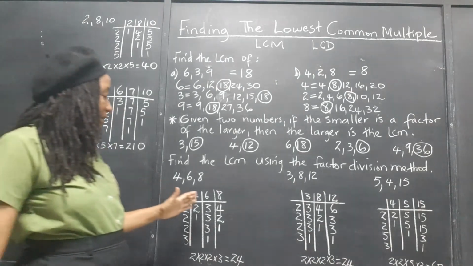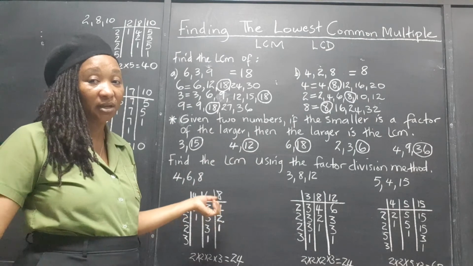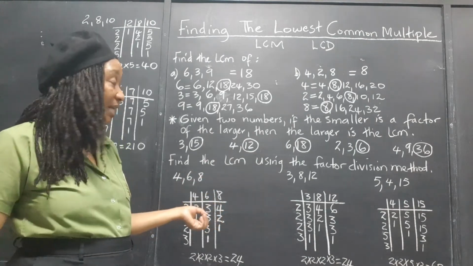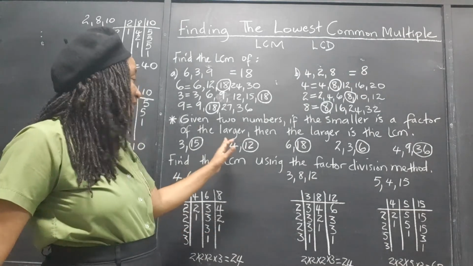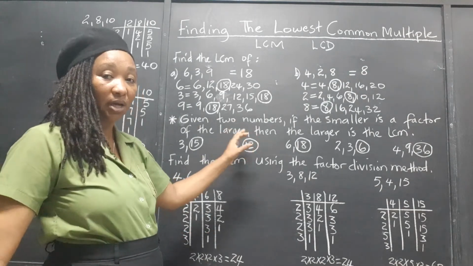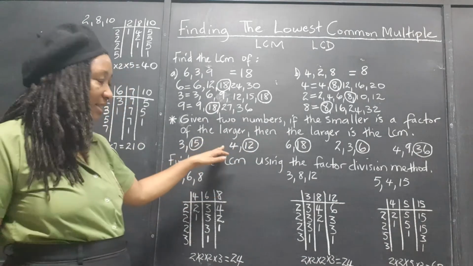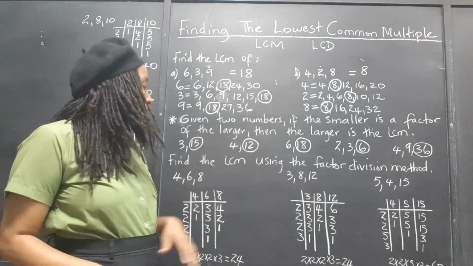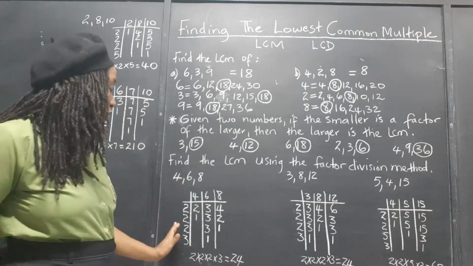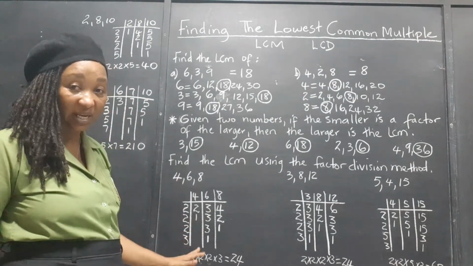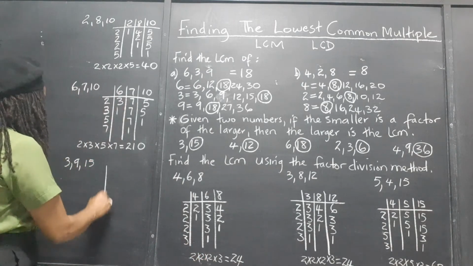So this method is very convenient. It's shorter in many cases. In most cases, I would say this is the shortest method. If you're not able to look at them and know one can go into the other, right? If they can go into the other, this is a quick method, right? But if you're not able to tell by looking, it's best if you just go through this method. You'll definitely end up with the LCM. Alright, so let's do the last one.